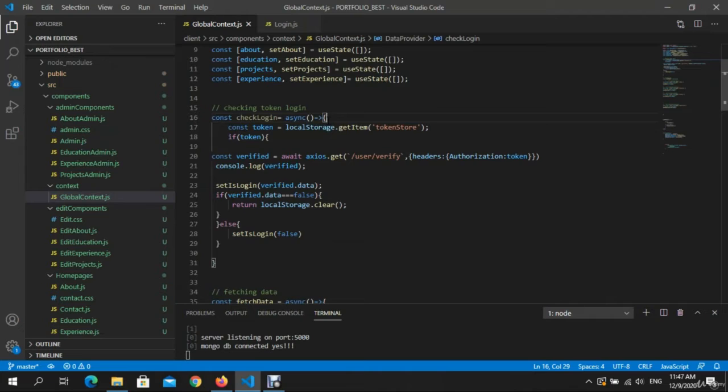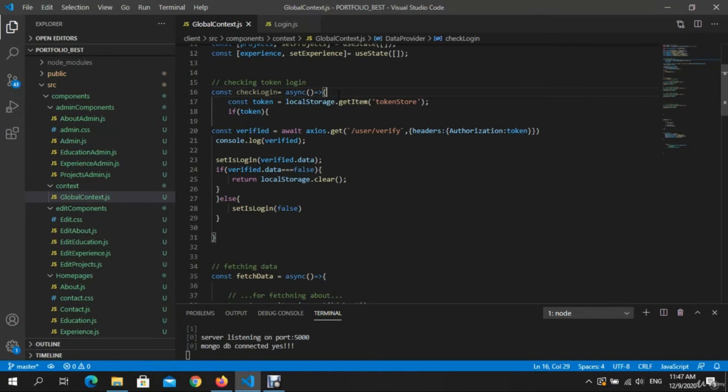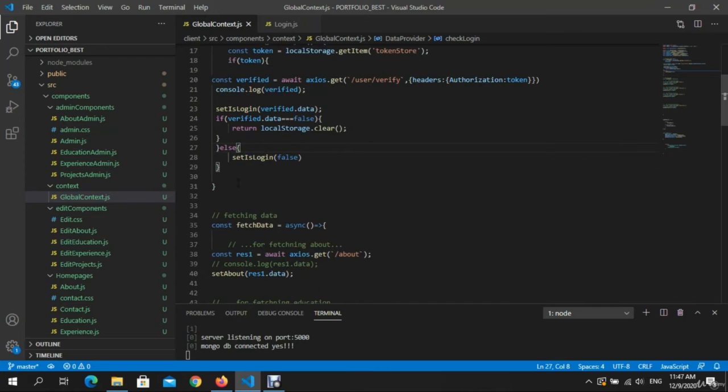Okay, let me see. We got here the basic function, then we got the token, if token, and then the else here.